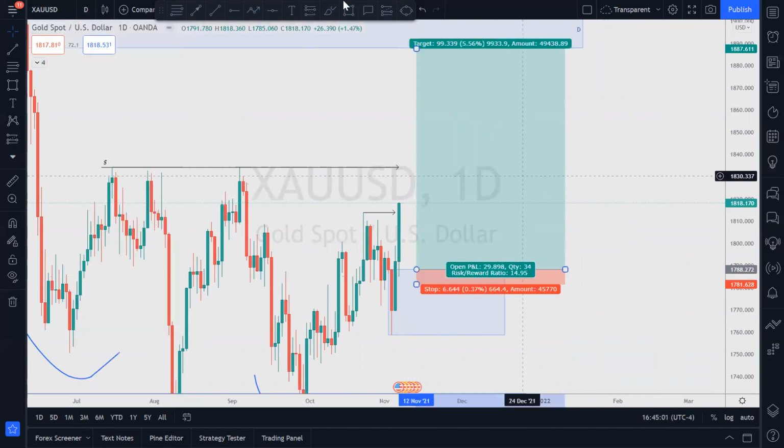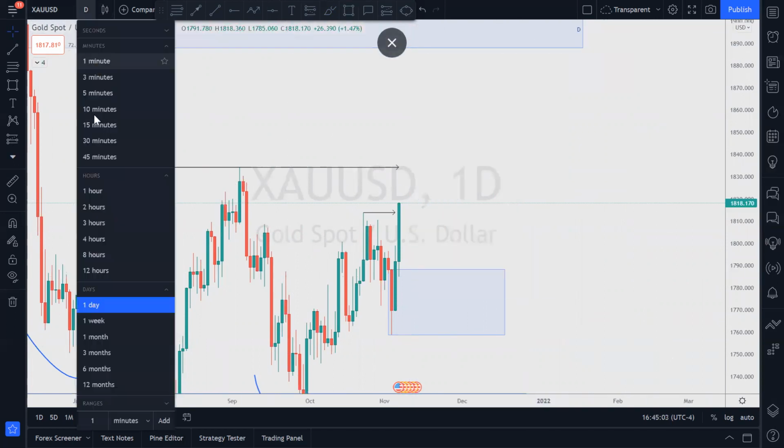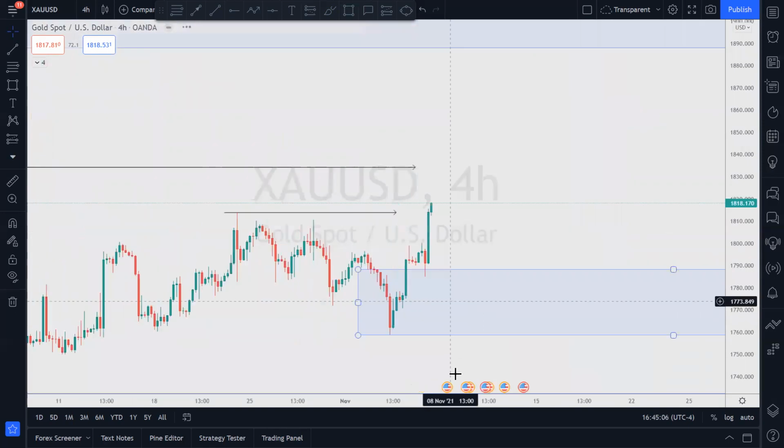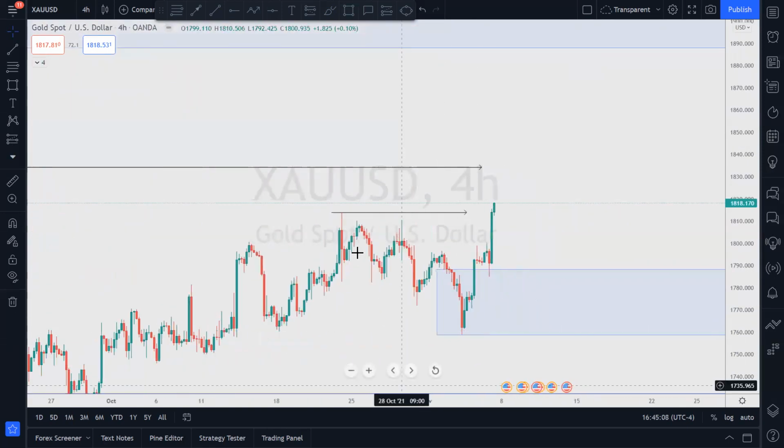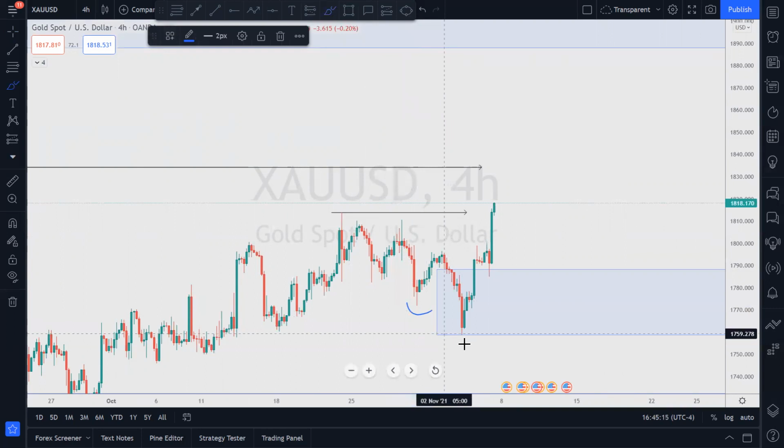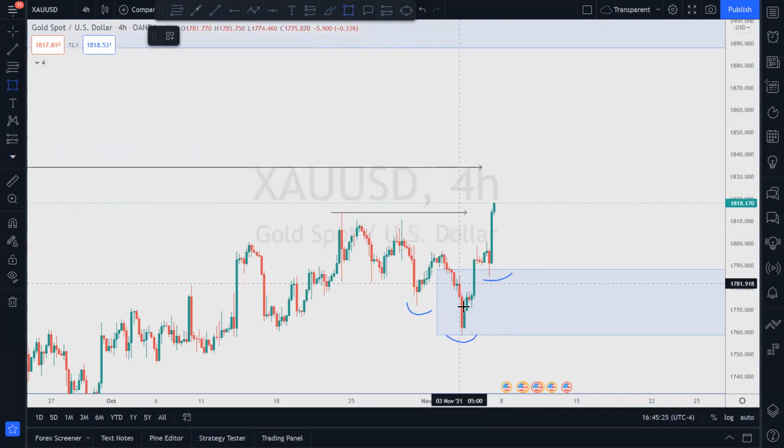If we look, let me get rid of that. Like I said, I'm not giving financial advice, but I want you to see price making its way down here, giving an even smaller quasi. Okay, these are the things that I pay attention to. I need to see price transition from bearish momentum to bullish momentum. The first place I'm going to be looking at for a return to impulse would be here.